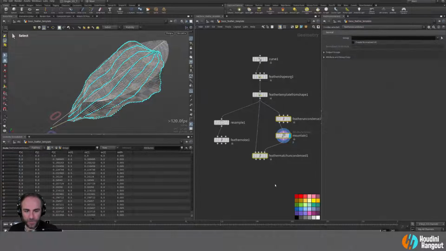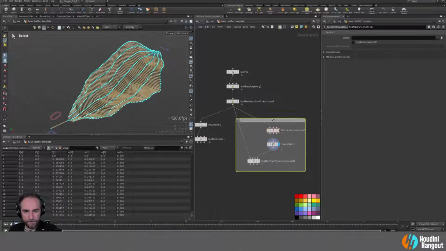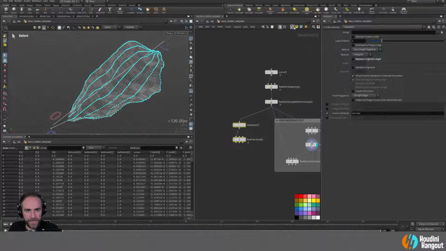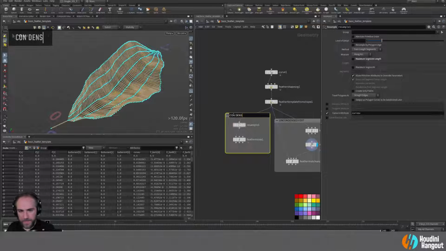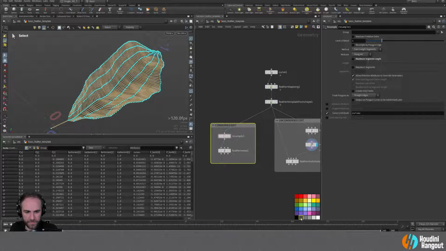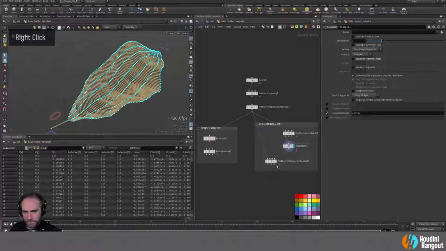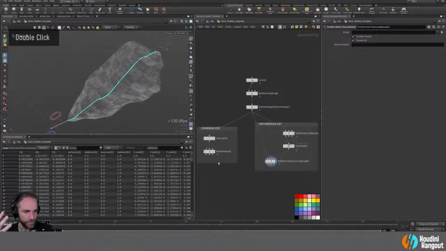So these are the two different ways that you could think about working along this. I'll just call this uncondensed edit. And we'll just say this is a condensed edit. Just to clarify a little bit here. And I'm just going to organize this a little bit just so that people can see what the heck I'm doing. Okay, cool. So hopefully this is all making sense on some level.